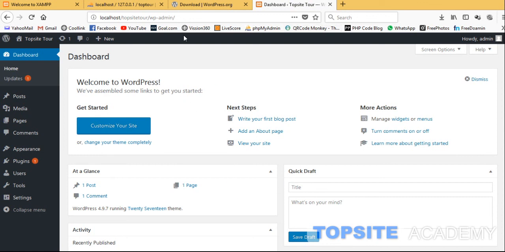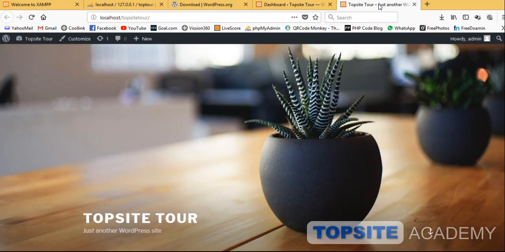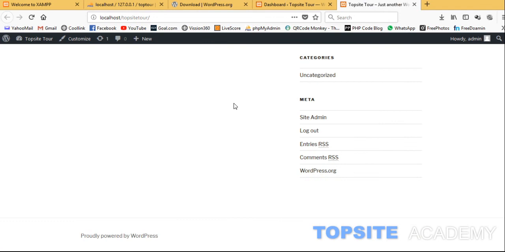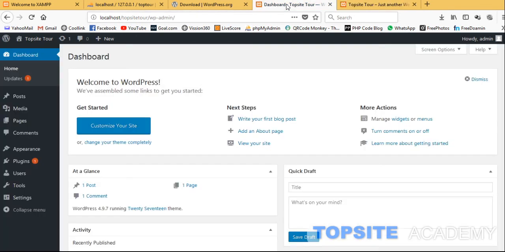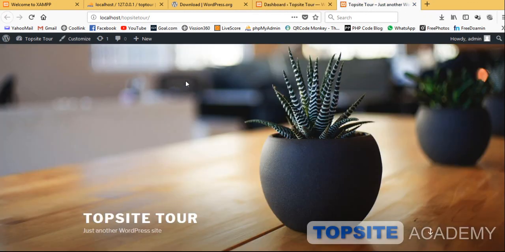So if I want to check my main site, I'll just come to my project name up there at the top left, right click and open a new tab. So it's going to open that in a new tab. So that is the project. So you have your WordPress set up on your system and you are good to go. With this, you might not necessarily need 24/7 internet to create your complete website.